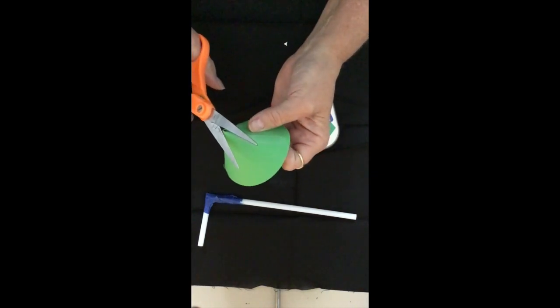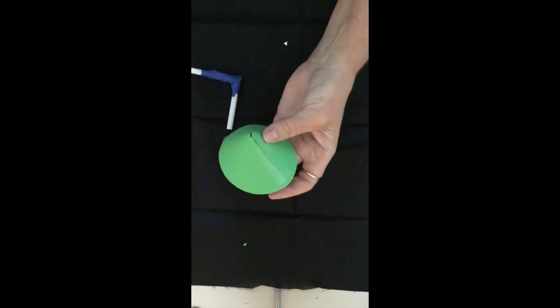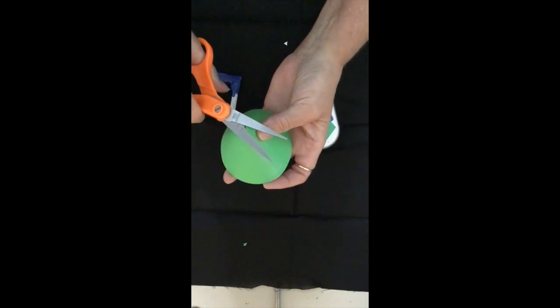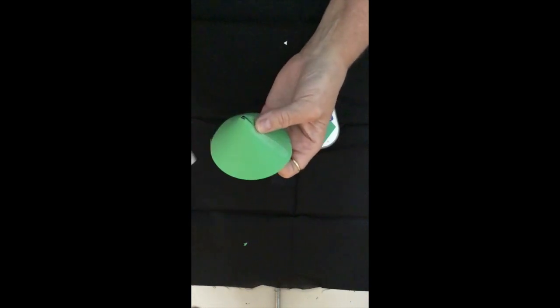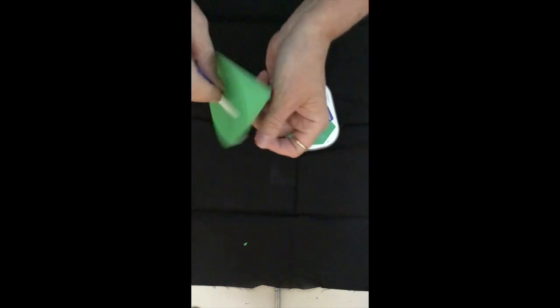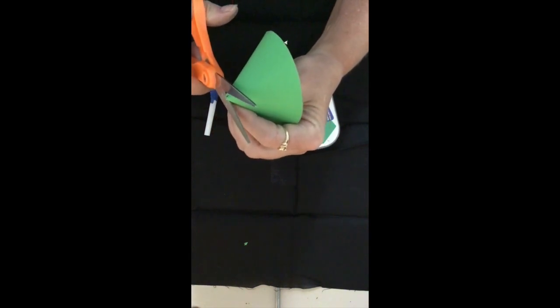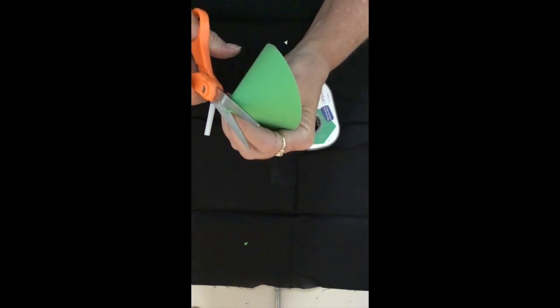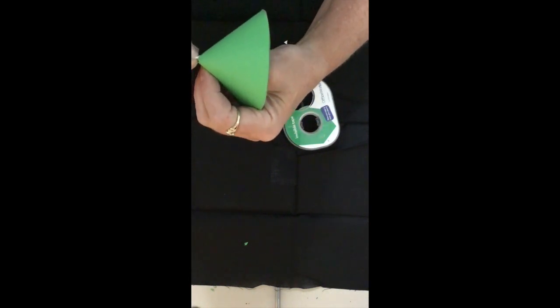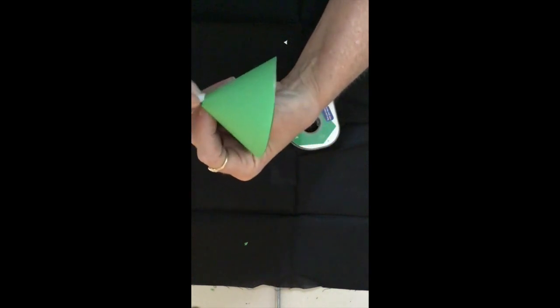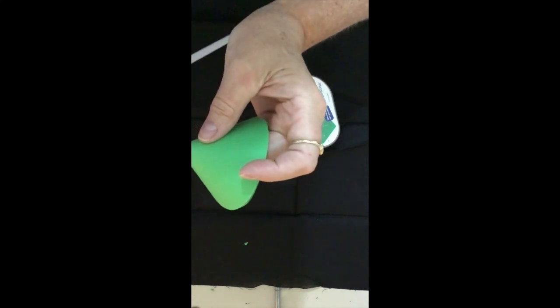Now that I've got my funnel taped, now start small because this way you don't have to redo it if you start small. I'm going to just cut the end off like this and see if it fits. No, I need a little more. I'm going to do this a little bit at a time so that I don't completely ruin my funnel I just made. Try to stick it through this way. The less that you have to cut, you might want to squeeze it together just a little bit.